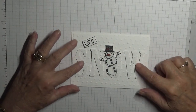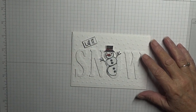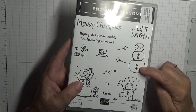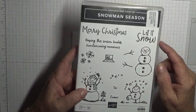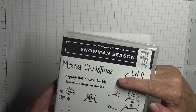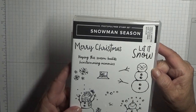It's a quick, easy, simple card. To make this card I used the new stamp set, Snowman Seasons. And we used this snowman, his arms and his hat, and the word, let it. We don't need this snow bit.